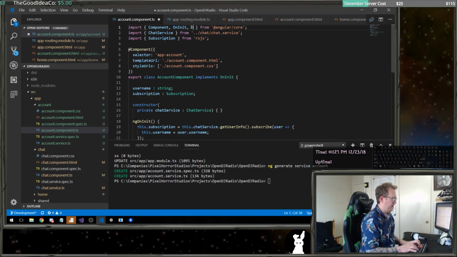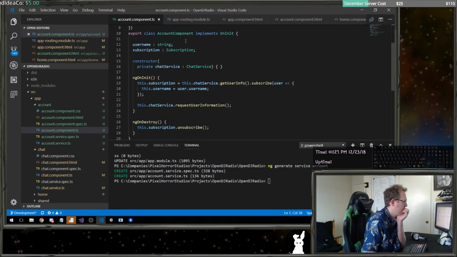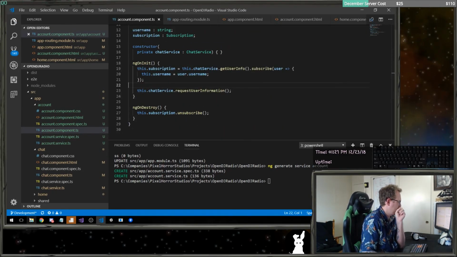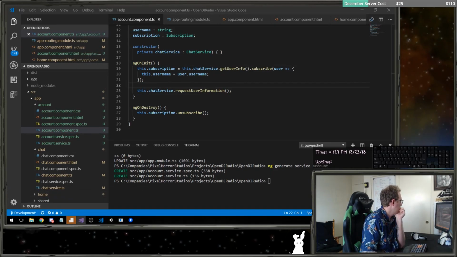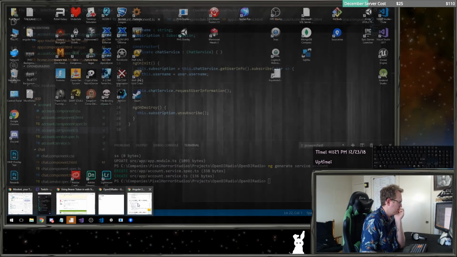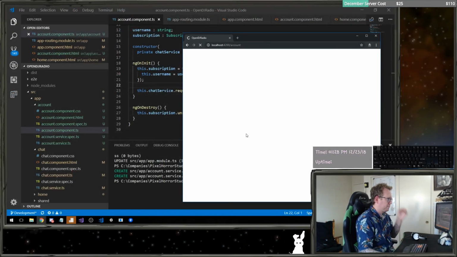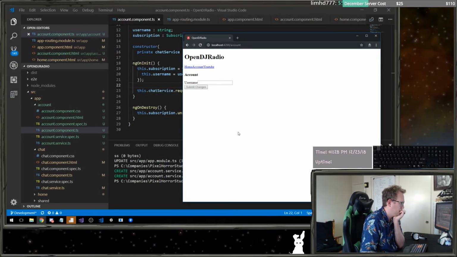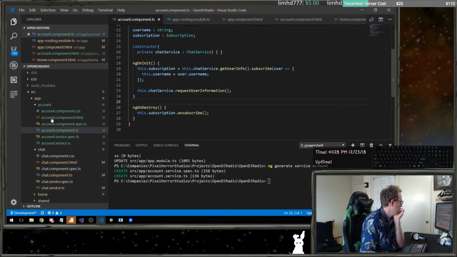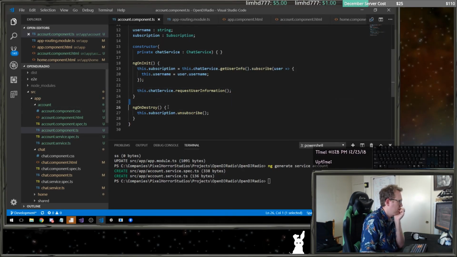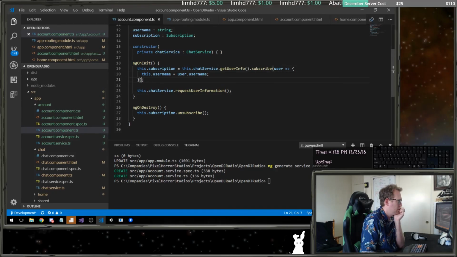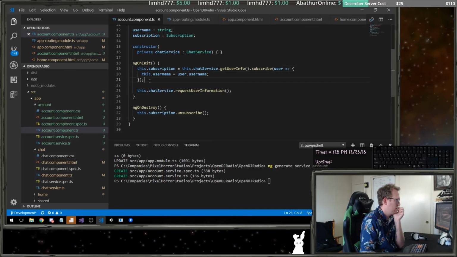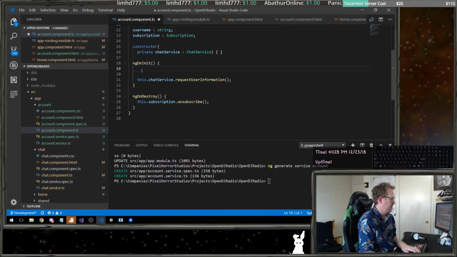You also need to have an OnDestroy. So now when I run it, this should go in the constructor.